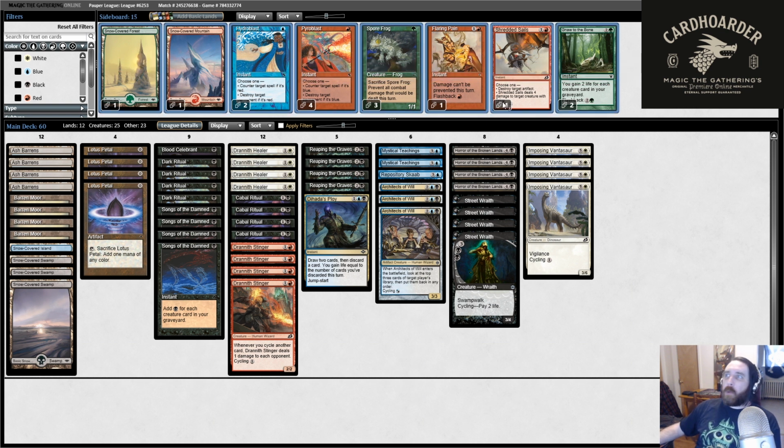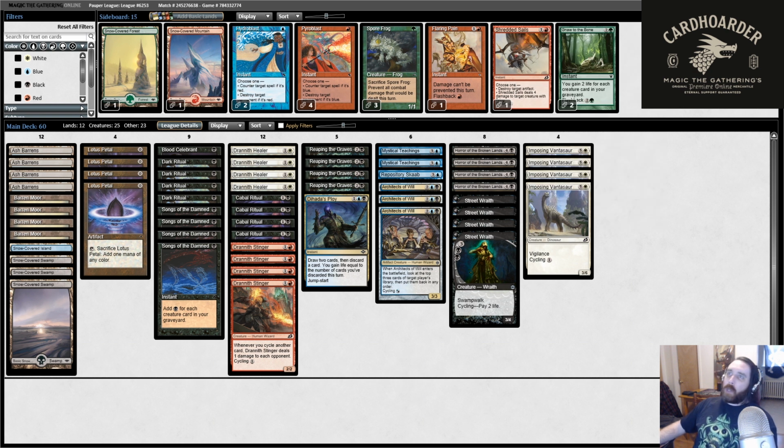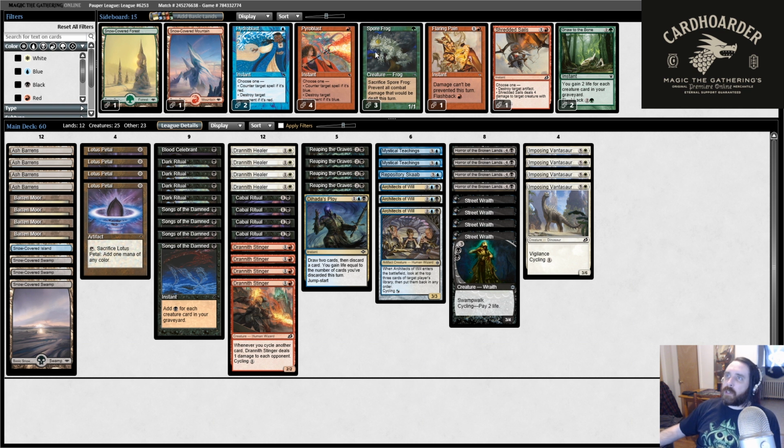As far as the sideboard goes, I didn't get a chance to use too much of it. I like Gnaw to the Bone, it seems like a great addition. I love this Magic card, but we didn't play against Burn, Stompy, Goblins, or any of the decks that just have an incredibly quick clock, so I didn't feel like we needed to go in that direction. Same with Spore Frog. We just didn't have an opportunity to bring it in.